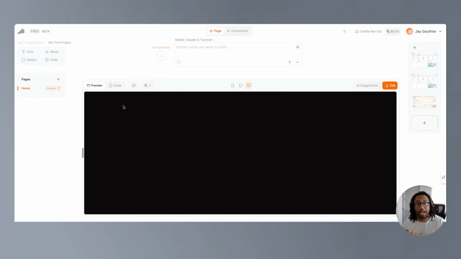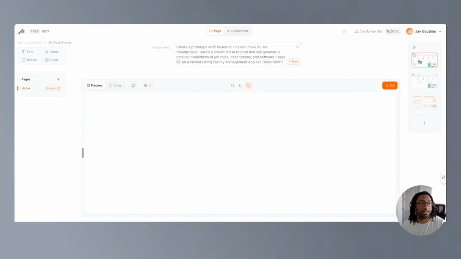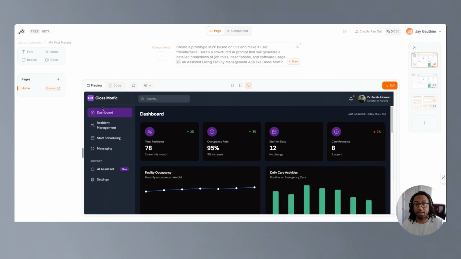So what I'm showing here is what I've already built, and what I'm just trying to understand is how you can add on to your build. Once I get the hang of it and go through the documentation and play around with it a little bit more, I will come out with another demo. But I just wanted to show you this new tool that is able to kind of build your MVP. So when you sign in, you get 250 credits that you can use for free.